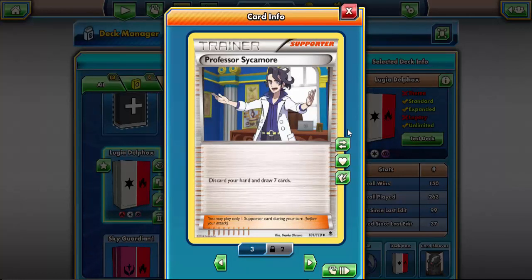So unlike N, where you have to shuffle your hand along with your opponent, this simply gives you cards. So it's kind of cool if you need a new hand and don't want to help your opponent. At the same time, though, you do have to discard your hand, so they're gone. So keep that in mind.